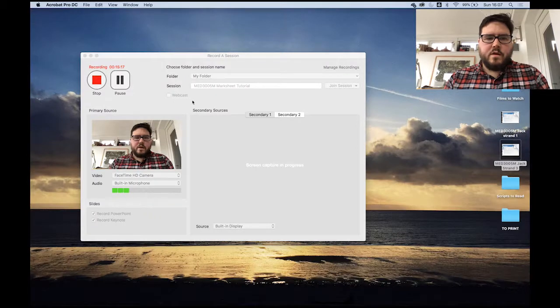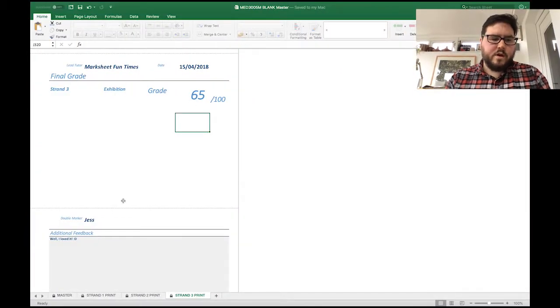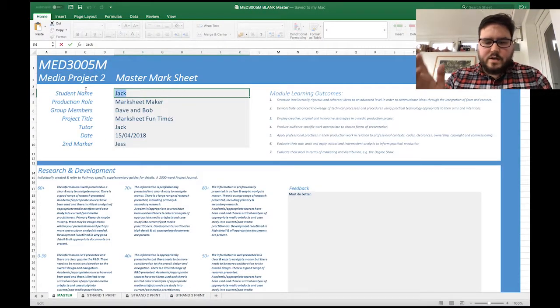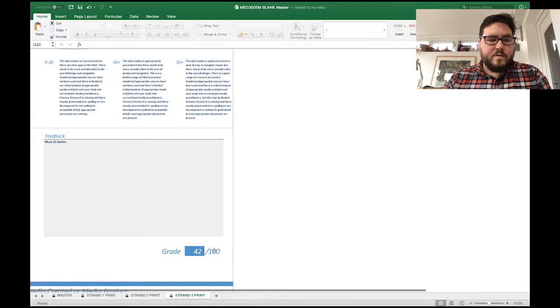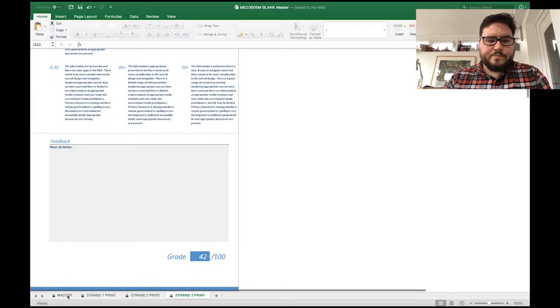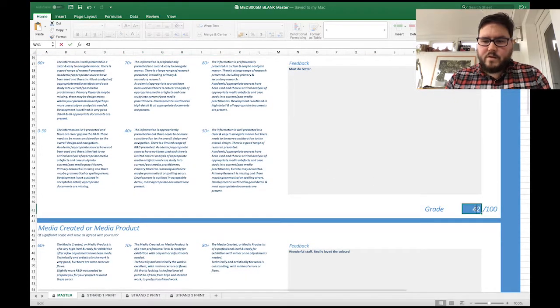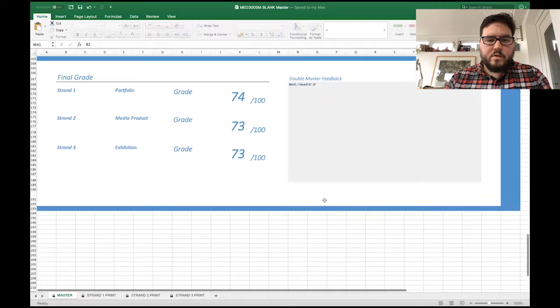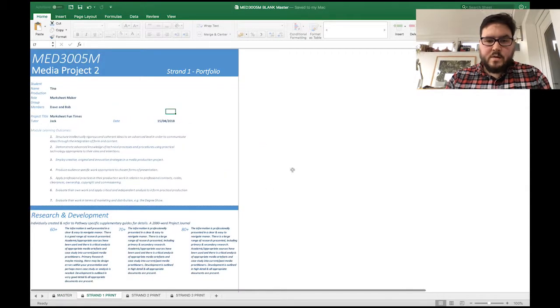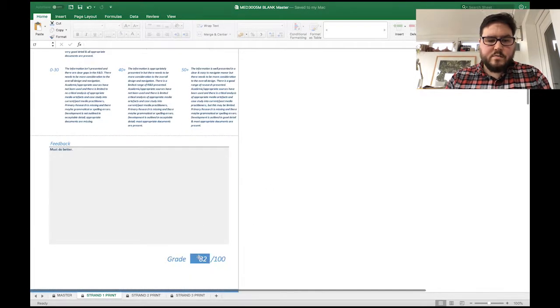So that is doing, hopefully, you'll agree, all the hard work for us. I'll go for it again just to show you that it's not been preset, but it's now going to be Tina. There you go. You'll see here it changes straight away. As easy as that. Right now, there's a 42 on research and development. Going to go down to research and development. Change that to an 82. You'll see that all of the grades now change at the bottom, and it's also changed here.